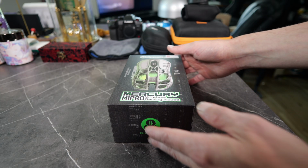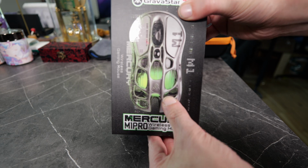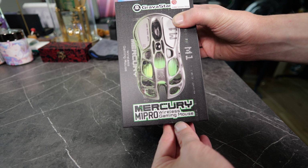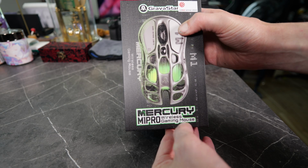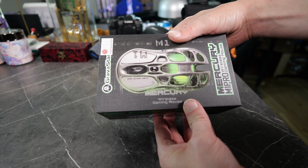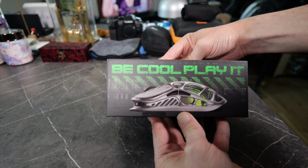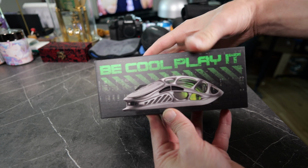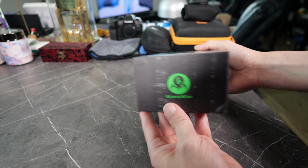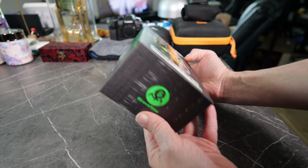So before we start that, I figure we could just look around the box real quick. On the front, you've got what the mouse actually looks like and its name. It's a Mercury M1 Pro wireless gaming mouse from GravaStar. Apparently they're the Red Dot winner of 2024, whatever that is. And then on the side, you just got some little brand stuff. Be cool, play it. So this is probably some Chinese company or whatever, but it's not like our companies don't have a bunch of cringe sayings like that too.